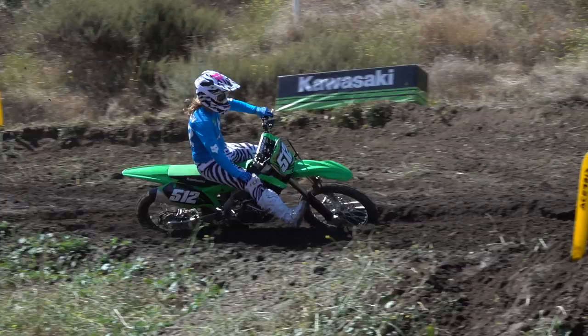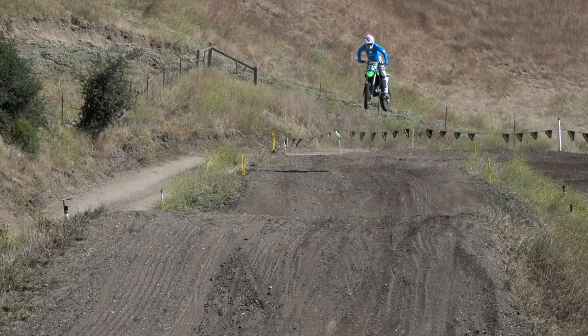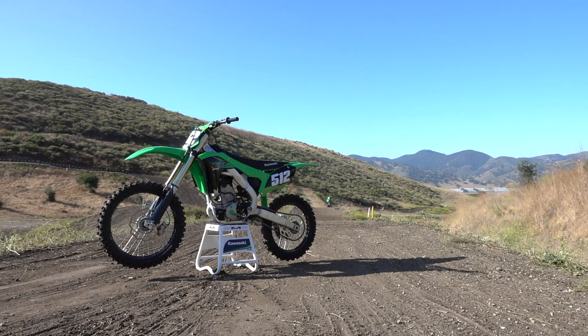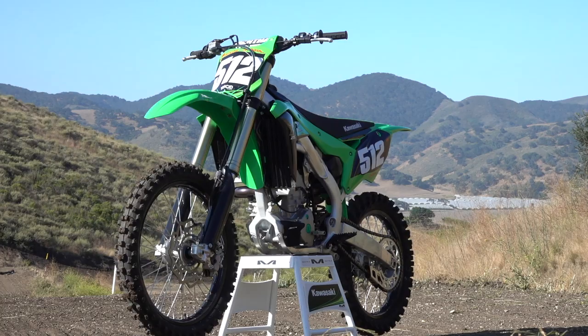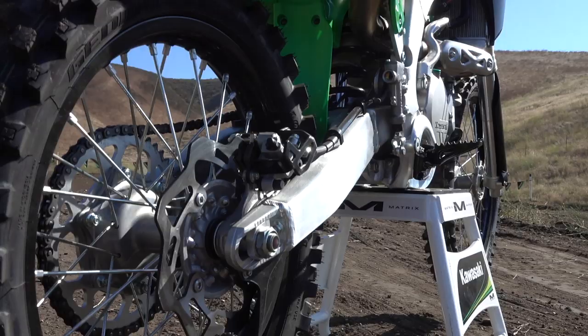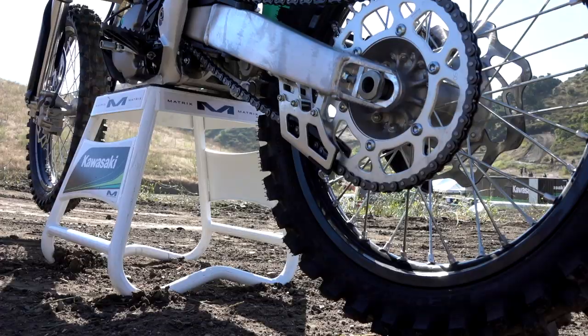As for the brakes, I like the front 270mm rotor — very good feeling Nissin caliper, progressive with all the right action. I'm not a huge fan of the rear one this year. They upped the size from 240 to 250 millimeters like they did on last year's 450, and I'll say it again: it's too aggressive a feel. I find myself locking the brake really easily without a lot of modulation. On my personal 450 I dropped back down to a 240mm rotor, and I know the race team does as well. That would be one of my first upgrades on this bike too, because I end up dragging the brake into corners and standing up the bike a little too easily.